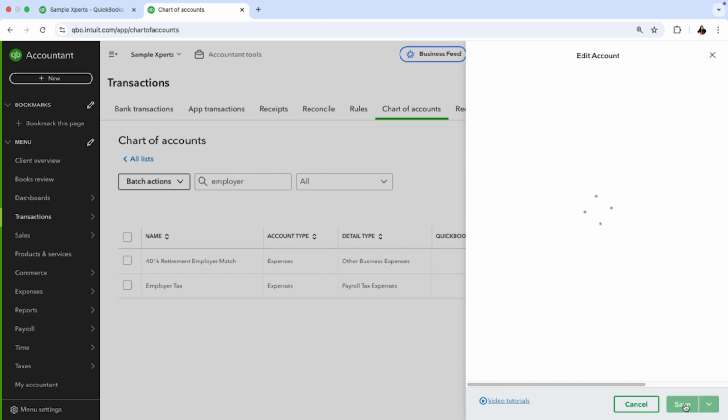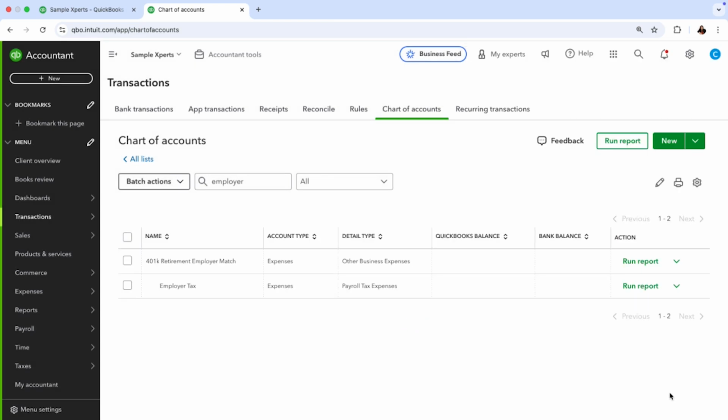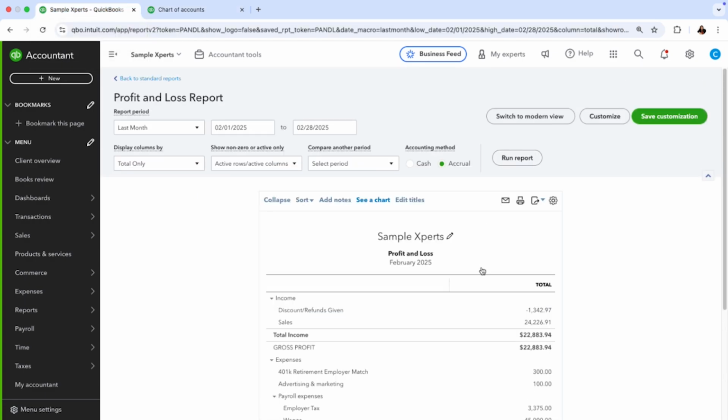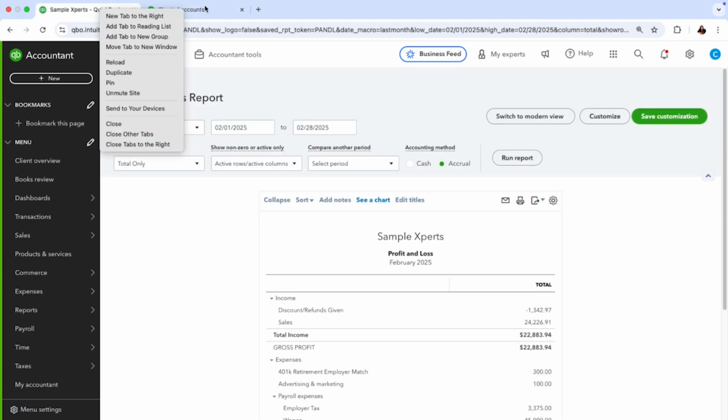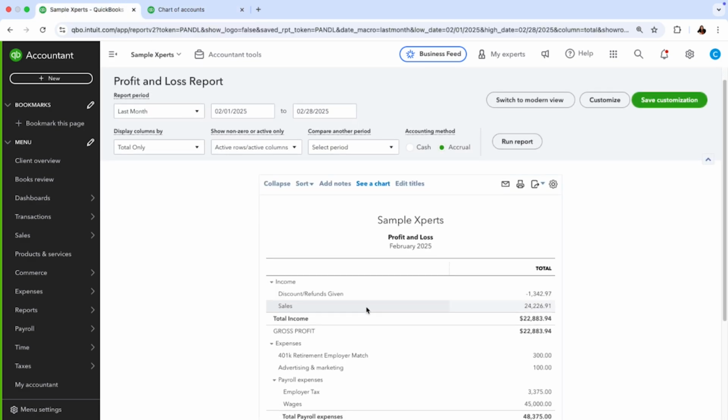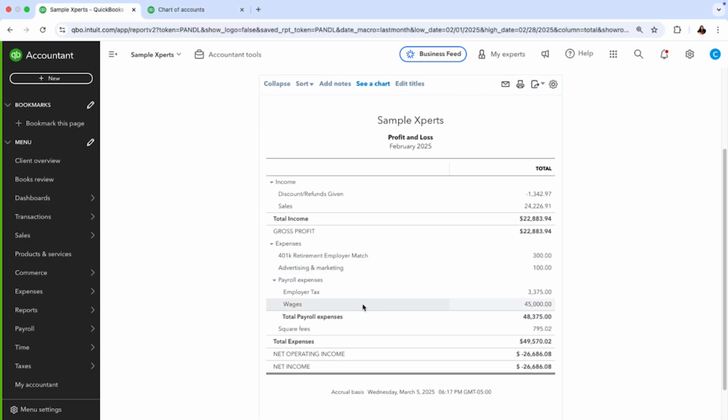Now, if I really want to find out my total expense, including the retirement, you can add this as a sub-account, just the expense, not the liability, sub-account of payroll expense as well. But if you want to keep that separate as maybe benefits and things like that, you can as well. So I'm going to run report here on this side. So I see that I duplicated by right-clicking, duplicate the page, and then I can go back and forth and be more efficient. And here I'm going to see now all the deductions.